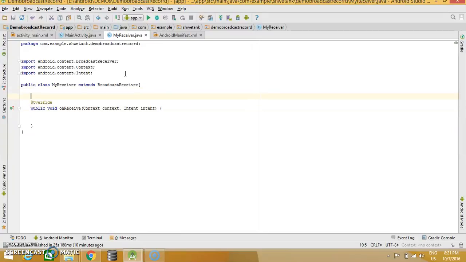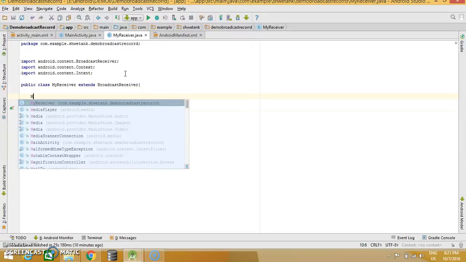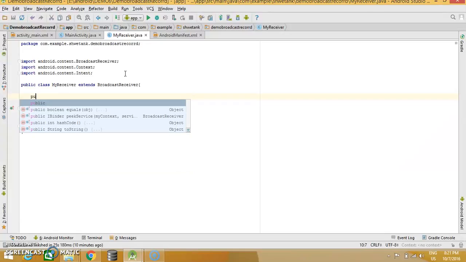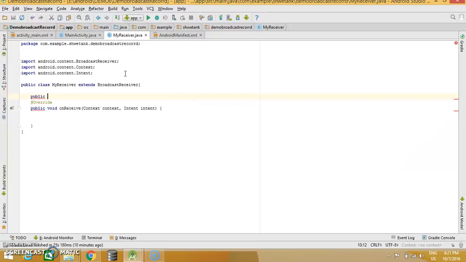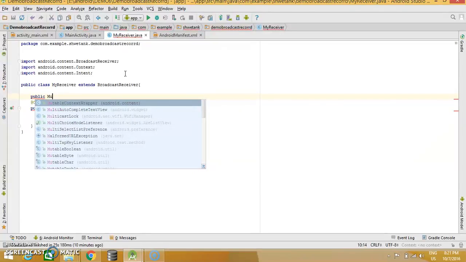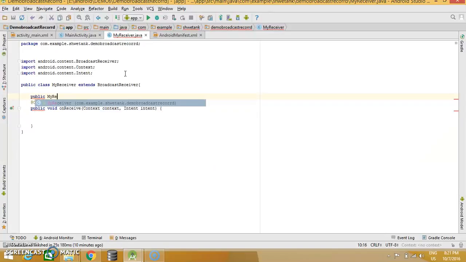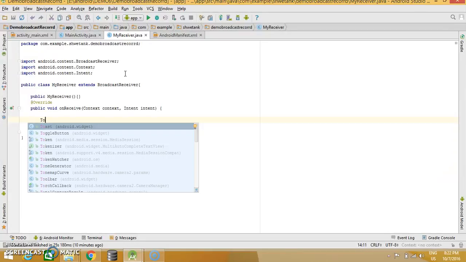Before we start defining the onReceive method, let's first define a default constructor. And in my onReceive method I will make a toast.